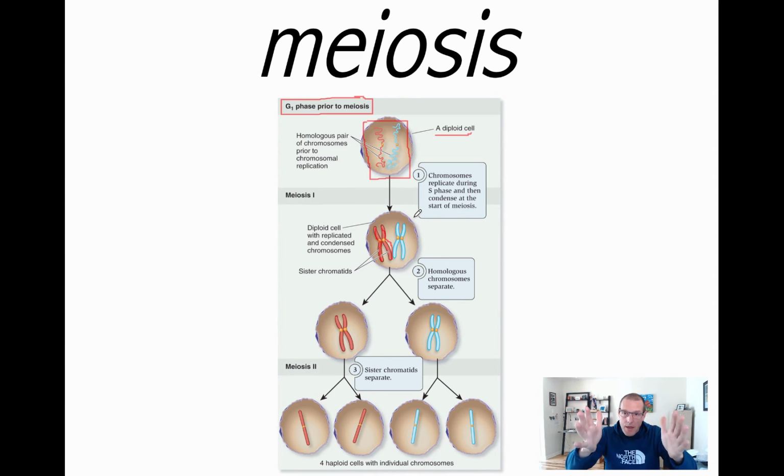Then we replicate that piece of DNA, and now we've got a pair of sister chromatids of that chromosome from mom, and we take dad's chromosome 1 and we replicate it, and now we've got chromosome 1 and a pair of sister chromatids. So you can have a chromosome which is just one piece of DNA, or you can replicate it and make sister chromatids like this, and that's still called a chromosome, but now it's got 2 sister chromatids. So we've gone into meiosis 1, and we've got a pair of homologous chromosomes, and each chromosome has 2 sister chromatids.